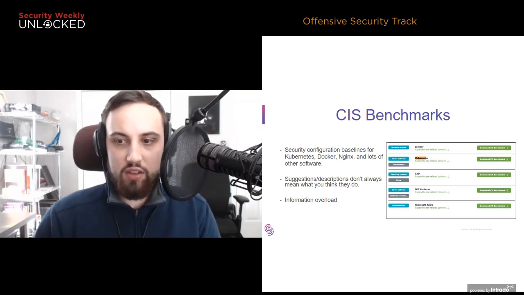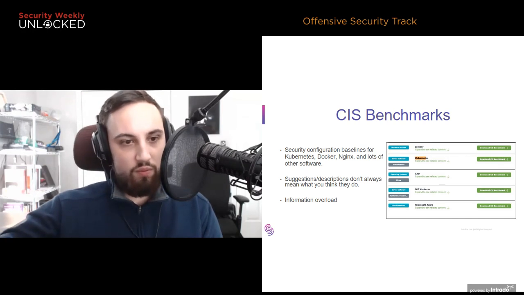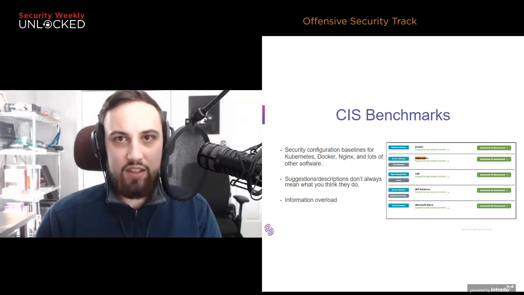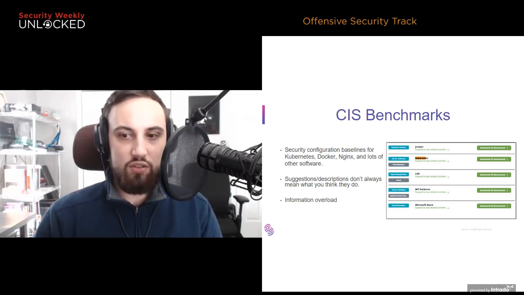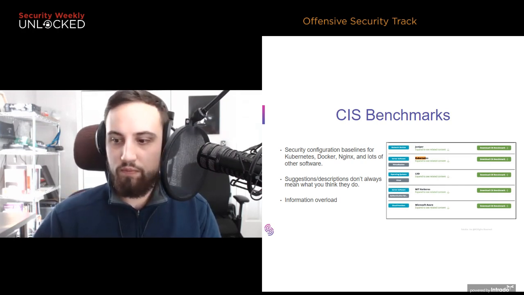You can download the benchmarks, and they're just PDFs that list out a whole laundry list of items. For the CIS benchmark to have value, you have to understand what it is that the CIS benchmark is actually testing. A lot of the violations are not going to be relevant to an organization or a particular configuration. But there's no way to know that without a human looking at it.